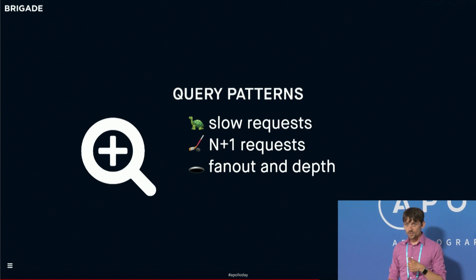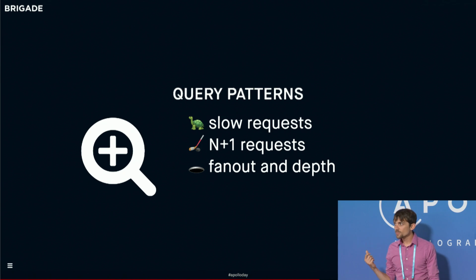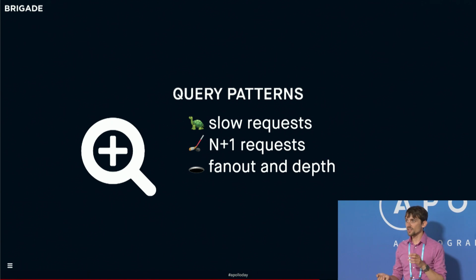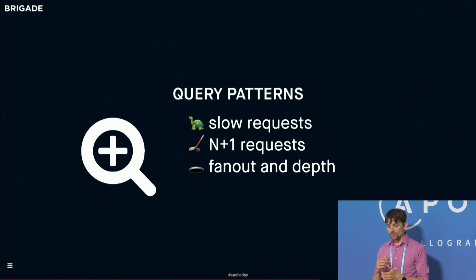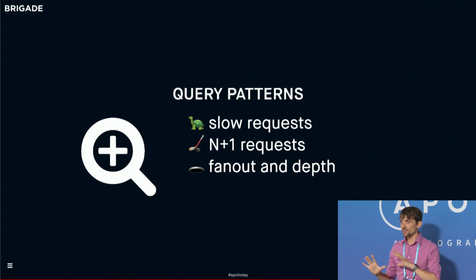One thing we look at a lot is query patterns. Because GraphQL is mostly just a simple orchestrator, it's not running a bunch of expensive code on its own. If we have any performance or load issues, they're usually because we're making requests in an inefficient way. This could be that we have a request to a service that's really slow, or that we're making a bunch of small, fast, but numerous requests to fetch a set of data, or because the way our request is going through is misconfigured in terms of its fan-out or depth.